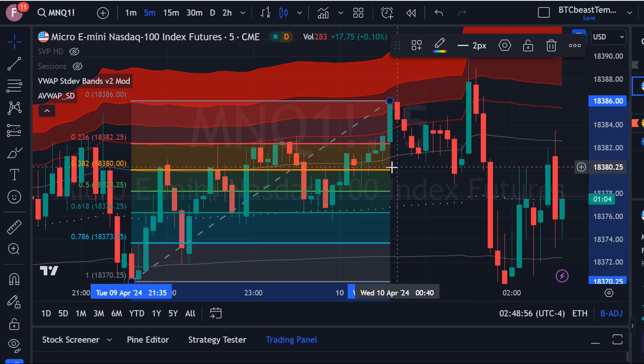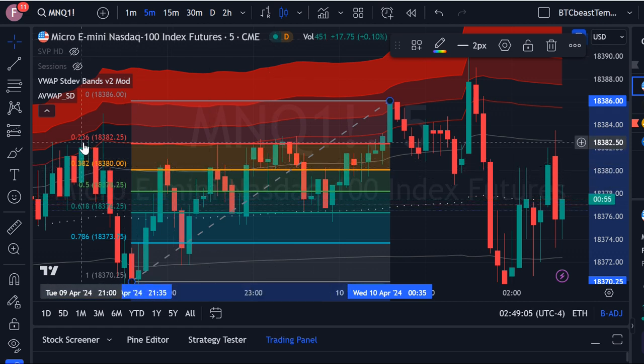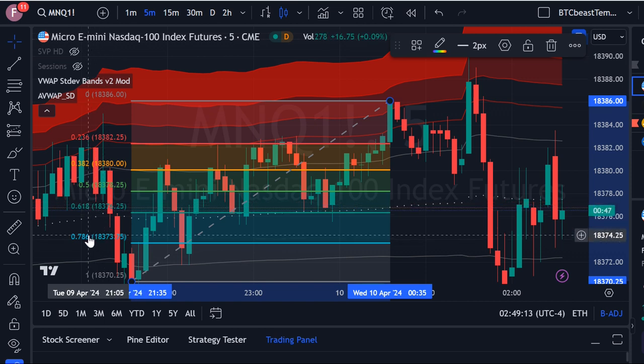So we want to get somewhere in here, ideally about 30, 38.2. But I eyeball it, because if you look at these numbers, if you just kind of round them a little bit, this is a quarter of the way down. This is a third of the way down. Here's a half of the way down. Here's 2/3 of the way down. Here's 3/4 of the way down. Very simple, very easy way to look at it. You don't have to memorize these numbers.